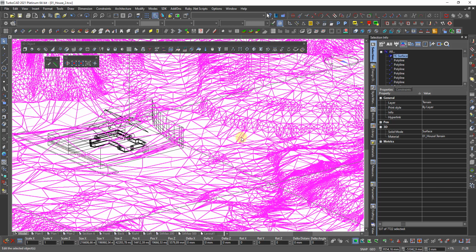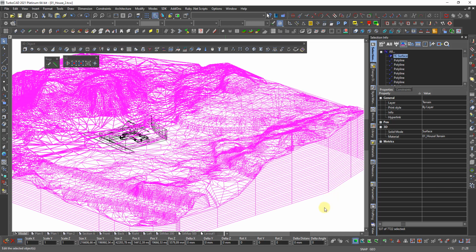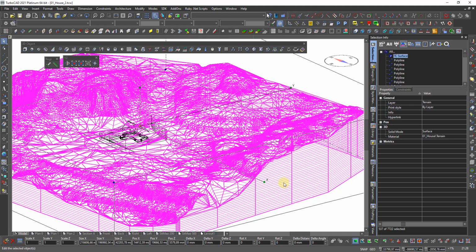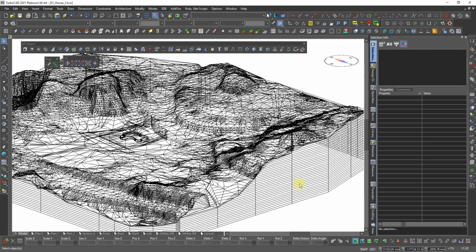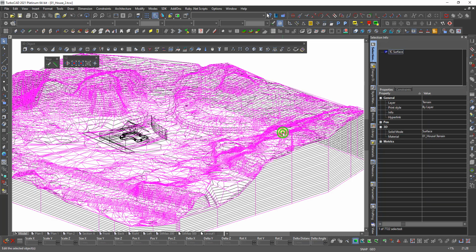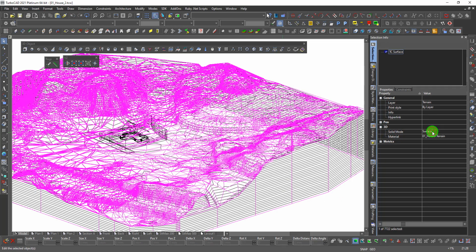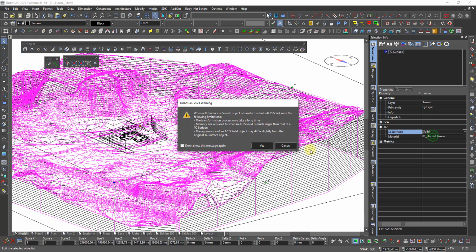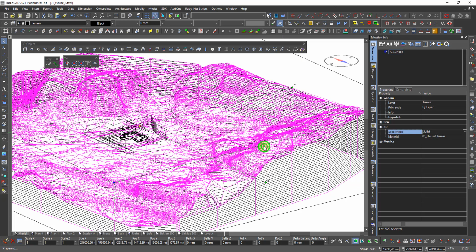Okay, we go out from this. That surface, I want to convert it to a solid. Oh yes, it can take time, I know that. It can change slightly also, I know that too.